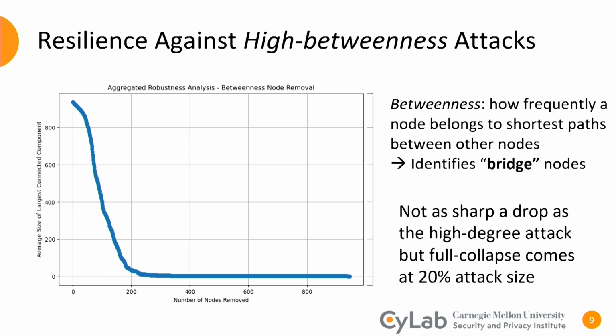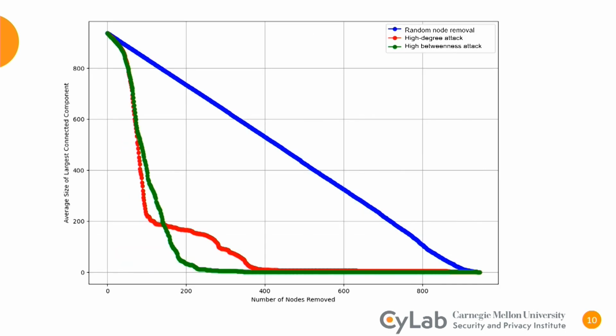So when the adversary actually targets high betweenness nodes, it seems like they can disentangle the network much faster than the high degree attack. This is better seen in this particular figure where we see three types of attacks. The random, again, is pretty robust. High degree seems to be efficient early on, but there is a period where the attack is not as efficient anymore. The high betweenness seems to be the most effective if you want to really demolish this network and basically create this really isolated bunch of components.